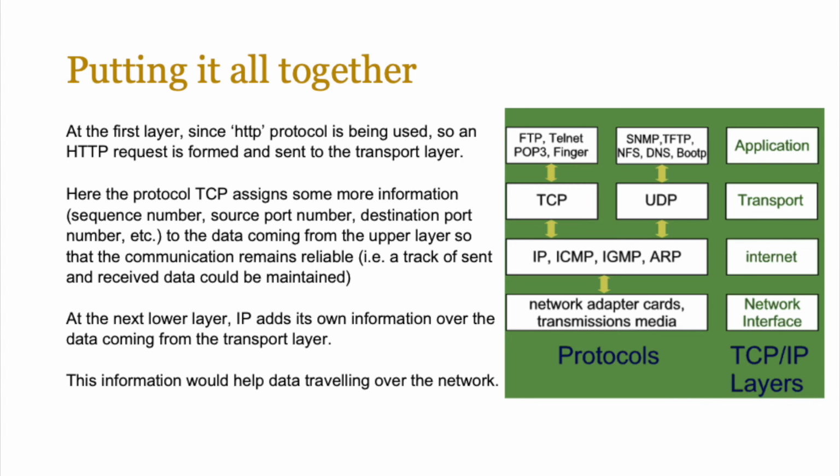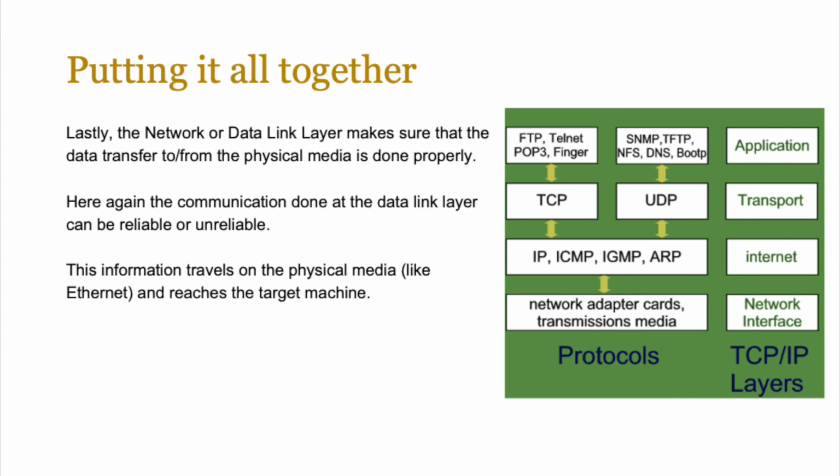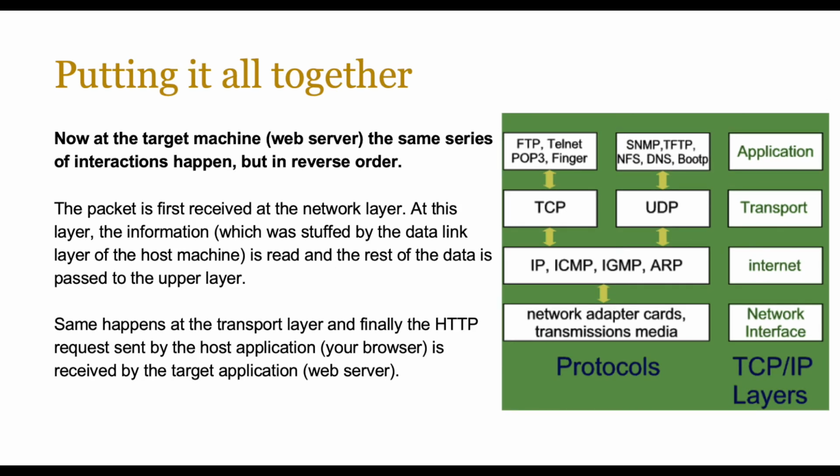And finally, the hardware comes into play, because all of these data packets with all of the sequence numbers and the internet addresses need to actually be transmitted on the hardware, which includes cables, network interface cards, wireless access points, those kinds of things. So the information actually has to travel on physical media to reach the target machine. And once it reaches the target machine, everything else goes in reverse. So the network element will take the data, the internet one will decode it, the transport will then repackage it and assemble it back again, and the application will then use it to display the data to the user.